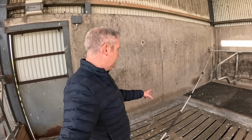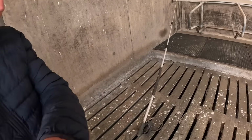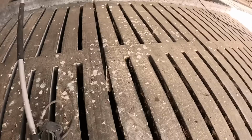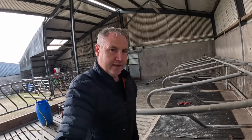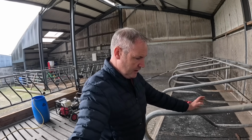But one issue I have today is this lance I haven't used in a long time, and I have changed pressure washers since I bought this. And I have to set this one up now to suit, because this end here that comes out of the lance, that little hole there, I'm after pulling a pipe out of it, and it did not fit up to the pipe that I have for this pressure washer. So I had to look through my drawers and things, not my own drawers, the drawers that I have up in the shed. That'd be a bit weird. But I didn't have the bits, and I had to do a run to get the bits to make it work, so that you can just hook it on very, very easily.